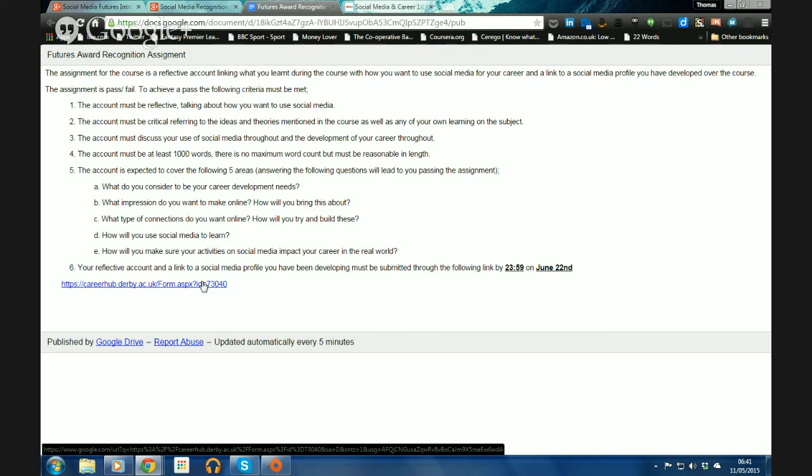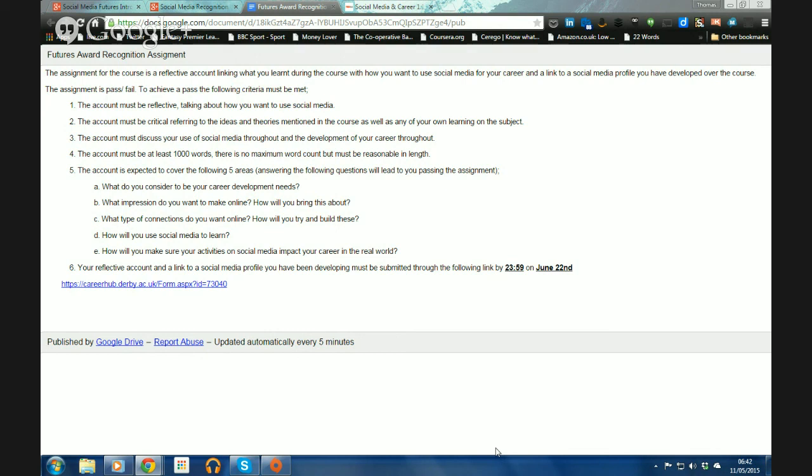In terms of the writing, I'm not expecting a big academic piece. You don't need to reference everything throughout, but if you use somebody else's ideas, make reference to them. So Tristram Hewley, who's somebody that we look at a bit during the course, if you reference him, then say Hewley says... You can put a reference in if you want to. Basically, don't claim that you've come up with new ideas, but it's not an academic piece of work. If you've got any questions about that account, please do get in contact with me. If you've got any questions about the rest of the course, then please do get in contact with me.